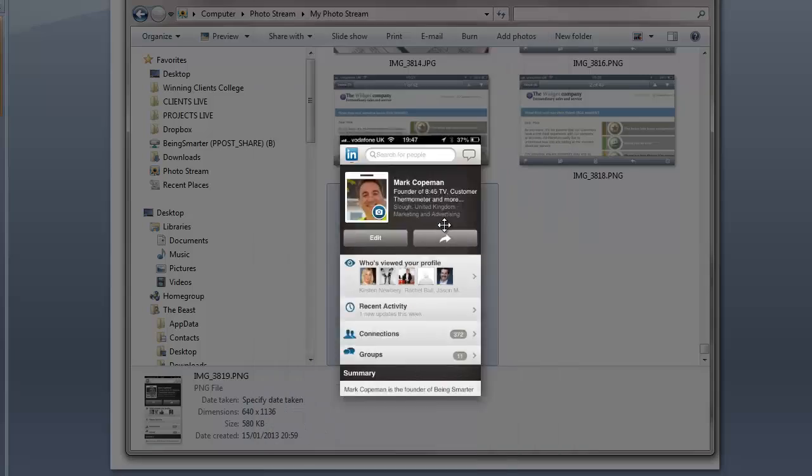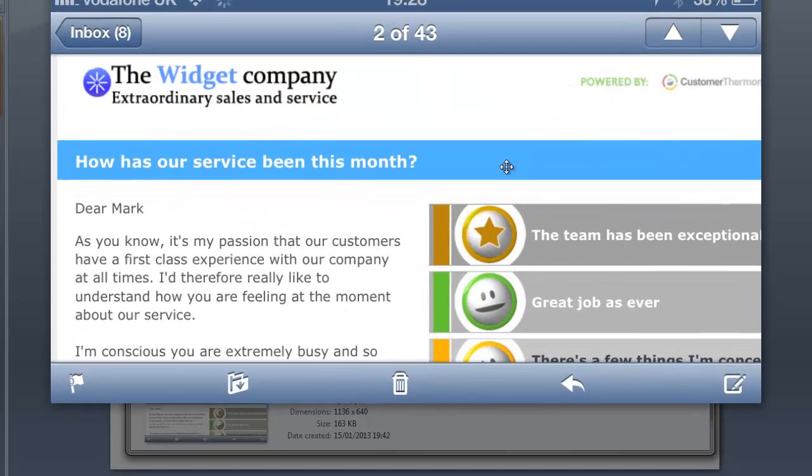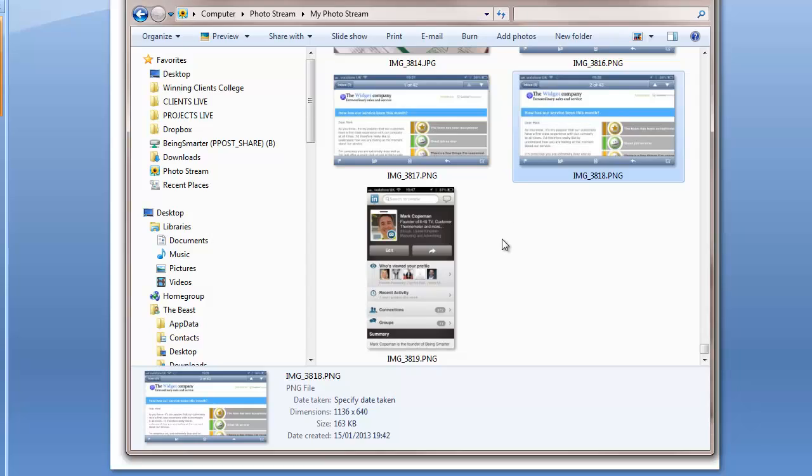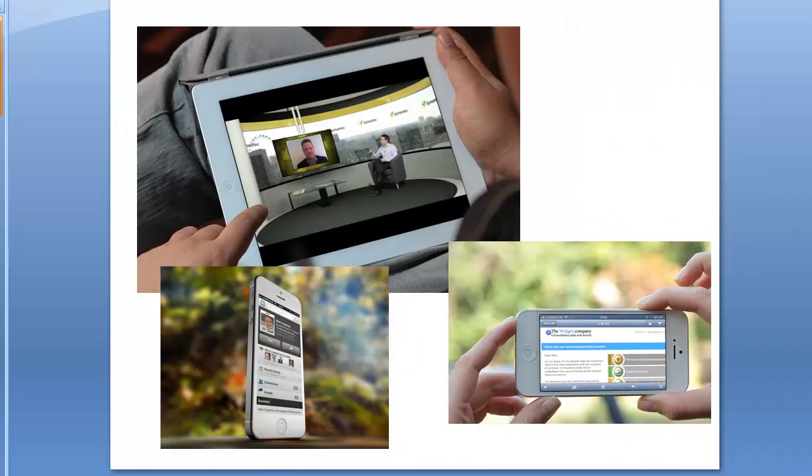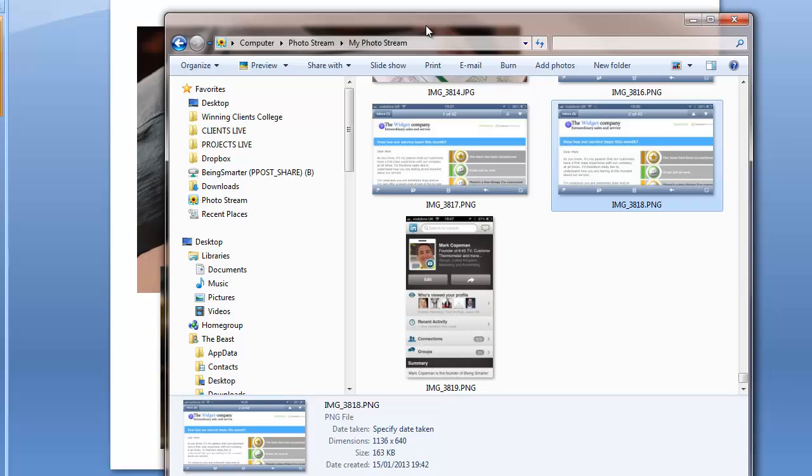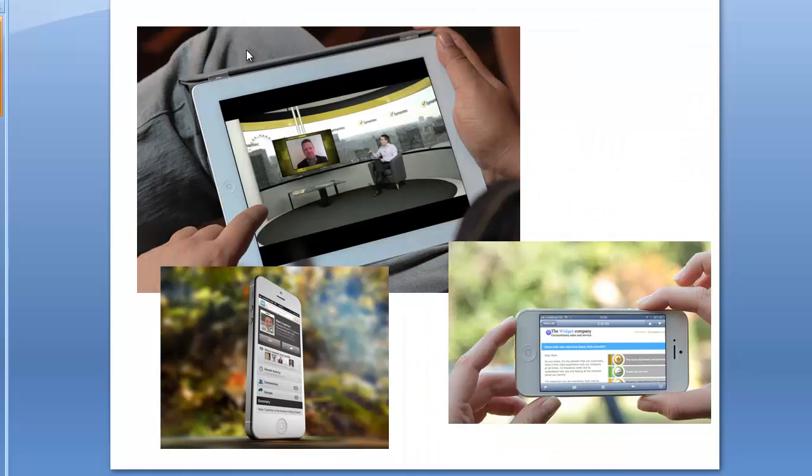So here we go. This is the shot I took a few moments ago. There's another one here, and we're going to play with these in a second. Okay, so we've got the screenshot that you need. It would work exactly the same on an iPad as well, as I mentioned. Now, how do we go about getting a screenshot which looks like that into a format which looks like this?